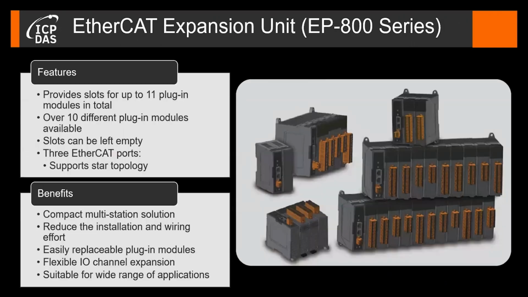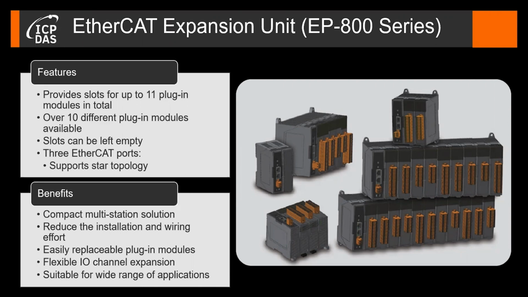The EP800 series is our EtherCAT I/O expansion module. The trend in the industry is to increase the compactness of the machine plant and reduce the cabinet size. So the purpose of the EP800 expansion device is to combine several distributed slaves into one compact unit to reduce the required cabinet space. The EP800 is basically a compact multi-station solution.